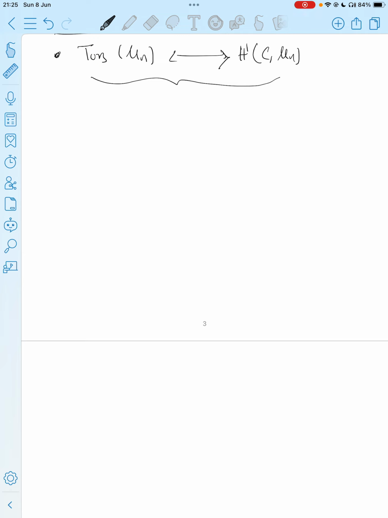Let's get started. So mu will always denote a sheaf of abelian groups, and we first define this category.